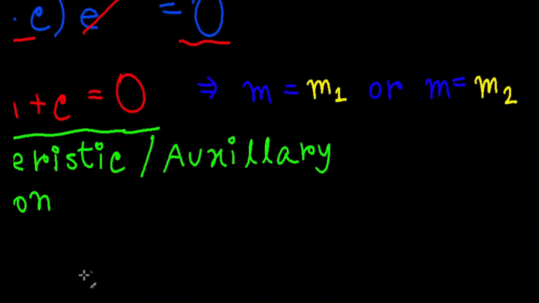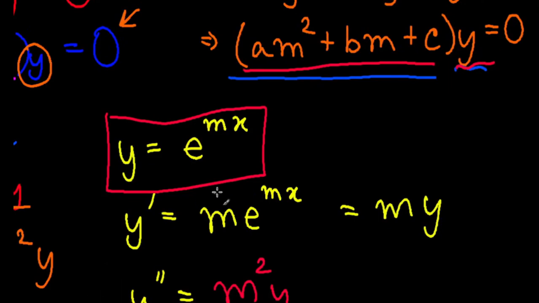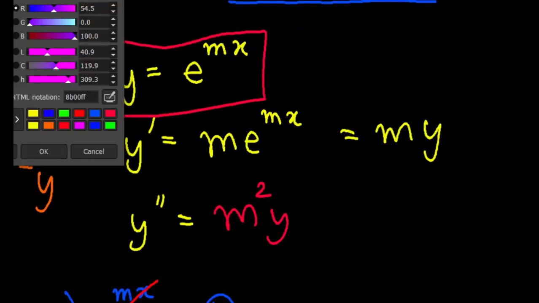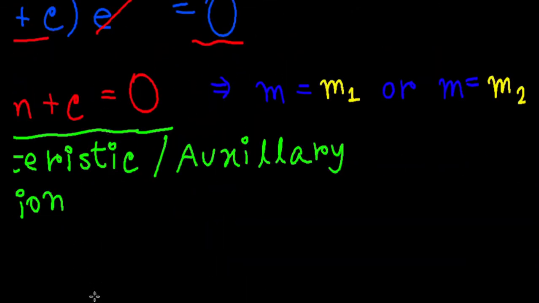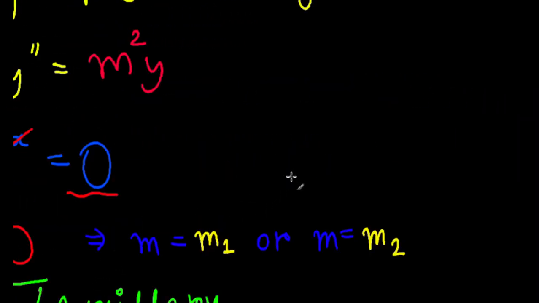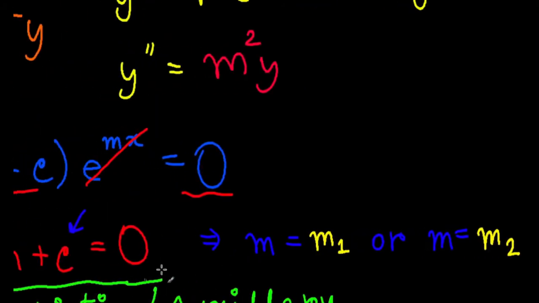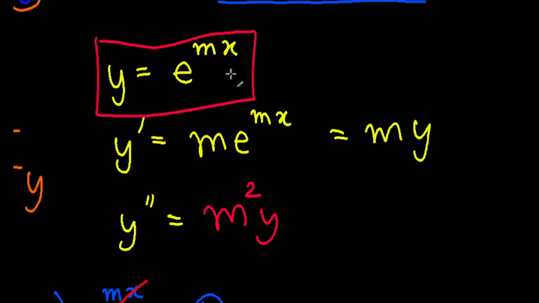So if we have these two solutions, then we said that y equals e to the power mx. We're testing it to be the solution, and what we see is it will be a solution if we can find solutions to this. And as I said, we can, because it's a quadratic. Any quadratic will have solutions according to the quadratic formula. So the solutions are M1 and M2. If we substitute them, we'd have to do that separately, but they will actually give solutions to our differential equation.